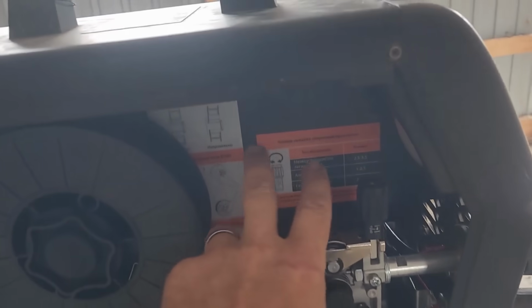All right, I mentioned I had a lot of splatter issues on my welds in one of the last videos, and so many of you guys gave me great advice, which I should have known, because on my old welder I also swapped the polarity, and I did not do it on this one. I just never thought about it. So my old welder is a Lincoln, and it had it right here.